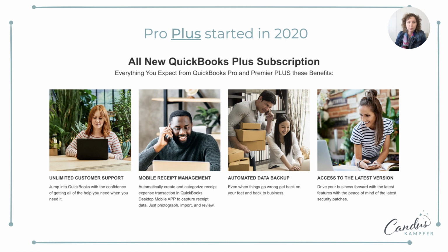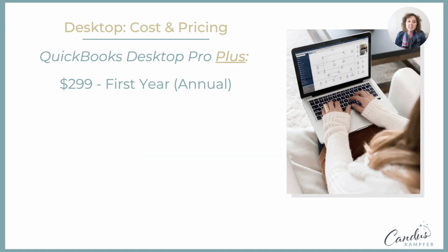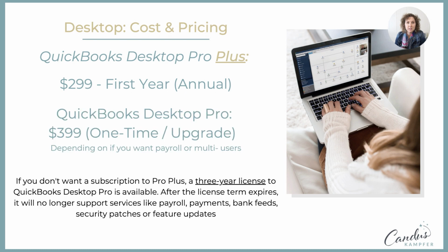Often I get asked, is QuickBooks Desktop going away? The answer is no. They're just changing it over to a subscription. So back in 2020, they started the Pro subscription. So it's not going away. It's just changing, and it comes with some new features. I shared that also last year. You will be able to get the original Pro version, so QuickBooks Pro 2021 without the Plus. So you can keep the Plus if you want. Desktop will be available. It's just whether or not you are the type of person who only uses it sometimes and you want to do the one time or not.